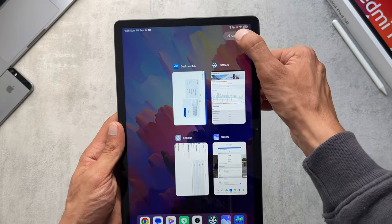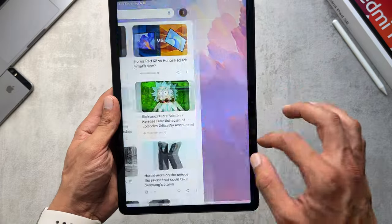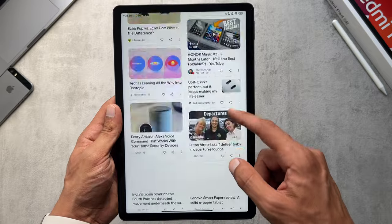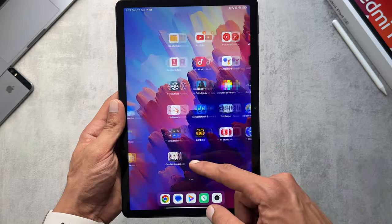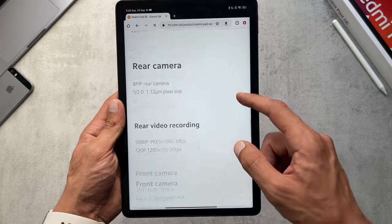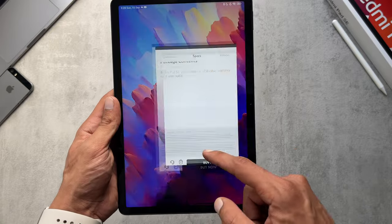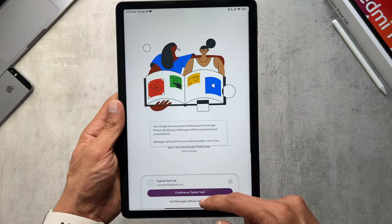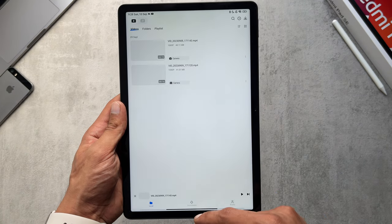And then just generally moving around the tablet, like I said, it's a mid-range slash entry-level chip, so you're not going to get blazing fast speeds or super performance. But for what the chip is, gets the job done. You might get a little delay in apps opening here and there. Animations, obviously with the 90Hz, look nice and smooth, but just a bit of processing behind them might make them stutter a little, but nothing too drastic, so absolutely fine.